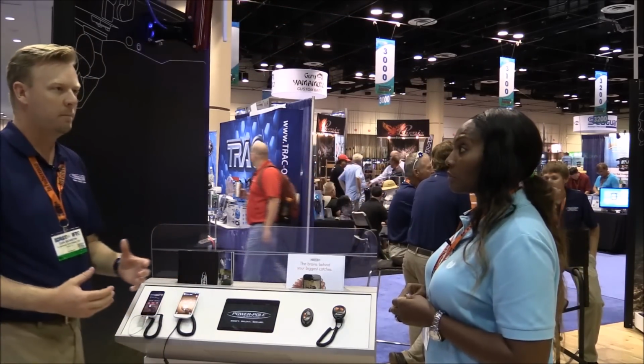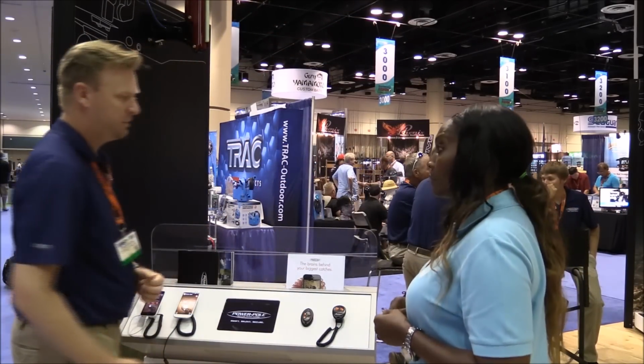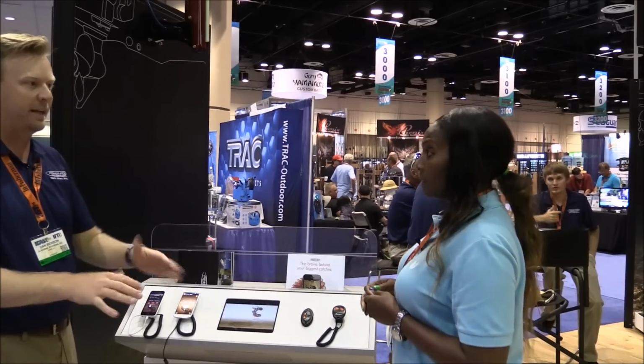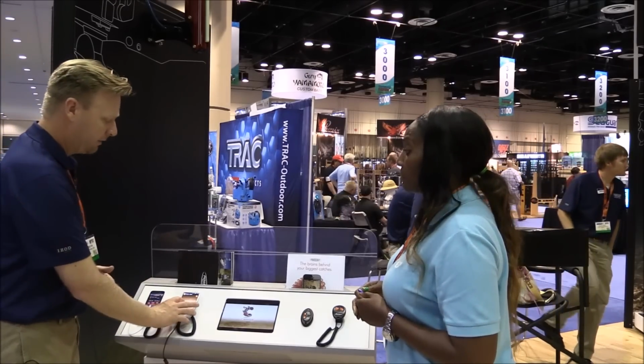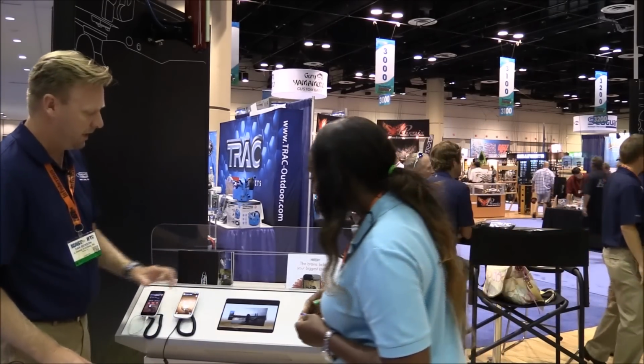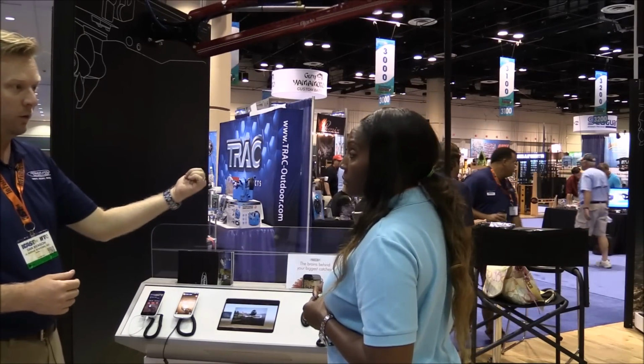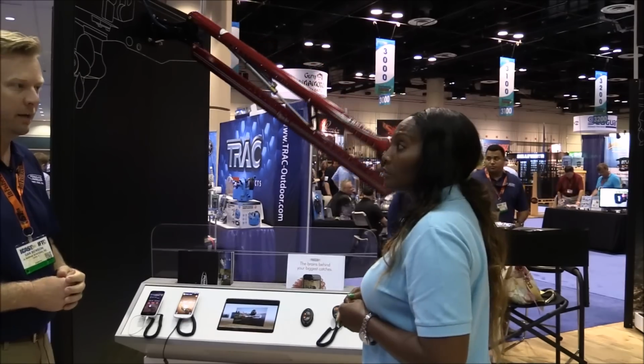But say I want to alter, this is on wide open speed right now, I can go into my app and customize it. If that's way too fast because I'm sneaking up on a bass that's very wary on the bed, I can lower my speed, hit the down button with the app. I can now make my remote control work this slow, and that fish will never know I'm in the area.